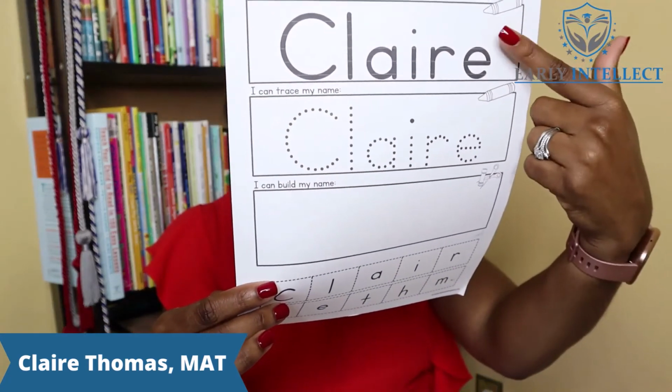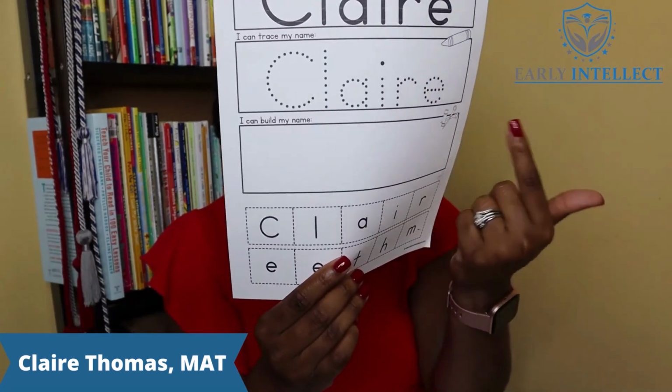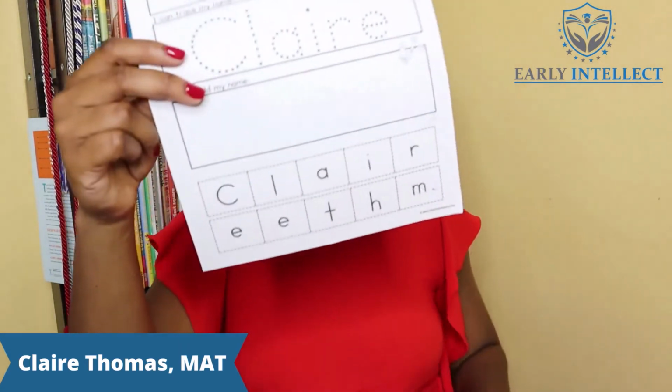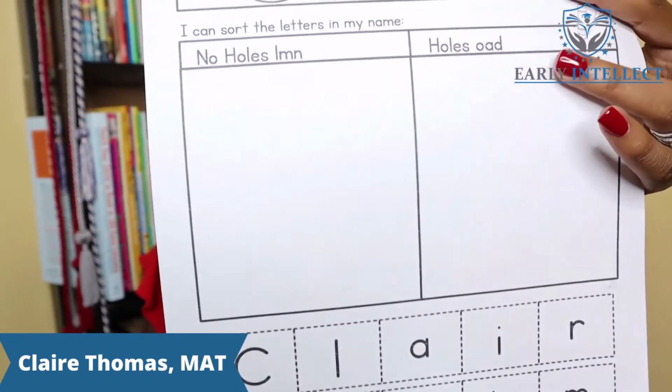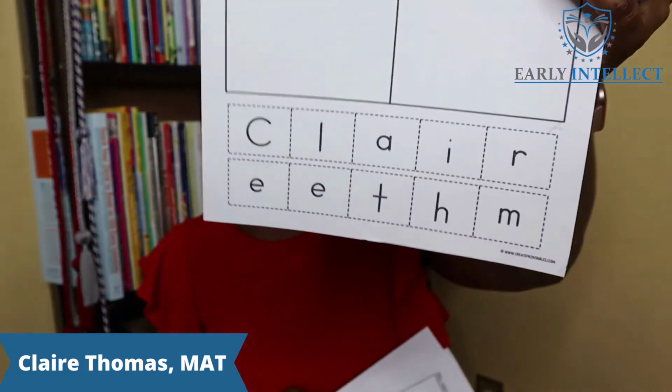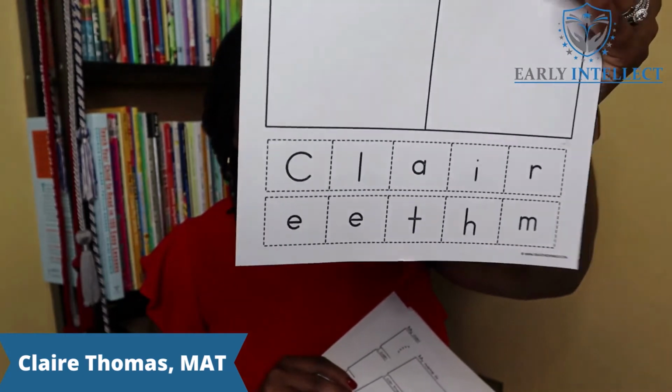This one I also like. So again, they're reading their name, they're tracing it, and then you need some scissors. You would cut out the bottom, and then they would glue their name. So this is also great because they'll be getting some fine motor practice in with the cutting and using the glue. So this one is also a really awesome one. This next one, separating the letters, sorting the letters with holes versus letters with no holes. Again, some cutting practice is going to be going on here, some gluing, so a lot of fine motor work going on with this one.